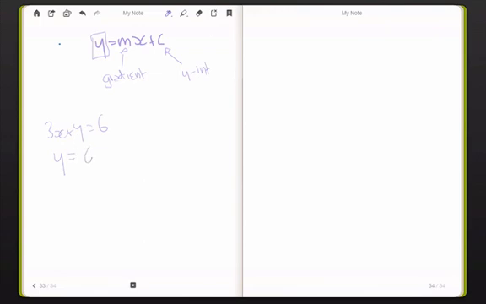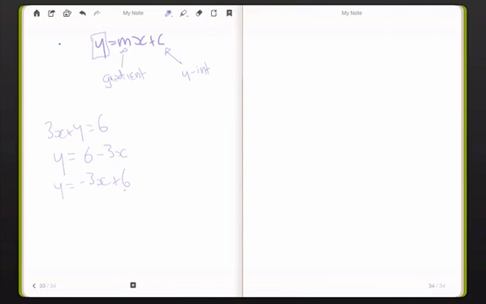So we've still got 6 over here, don't we? If we want to move that, it's currently positive 3x, so let's make it negative 3x. Now the problem with this is it's still not in the right form because we want the x bit first. So let's just rewrite it to put the x bit first. We've still got negative 3x and positive 6. We've just reversed the order, okay? That's fine. Now we can read things straight off it.